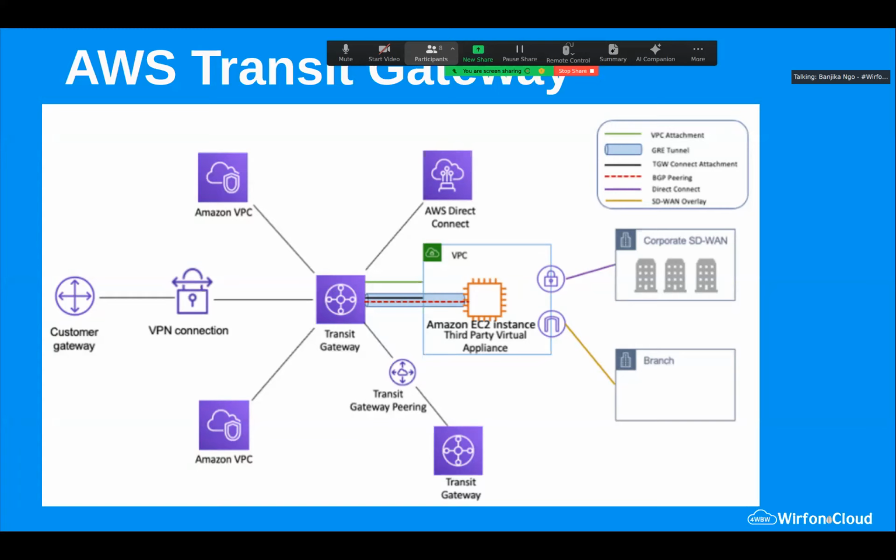And the other positive thing about transit gateway is you can also use it to create site-to-site connections to your on-premises network. You can also use it to put on any third-party virtual appliances that may need to be connected to other branches as well. So transit gateway is a hub that simplifies the way you can do peering, and simplifies the way you can connect to on-premises. And then there's also the part where you can peer a transit gateway to another transit gateway, making you build more complex networks, but in a simplified manner.